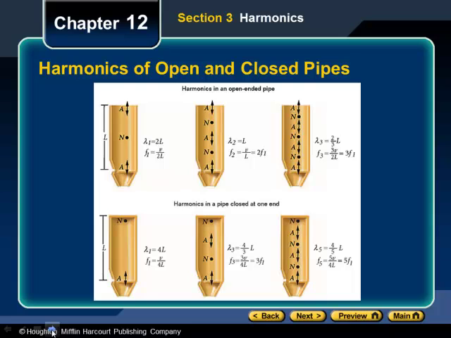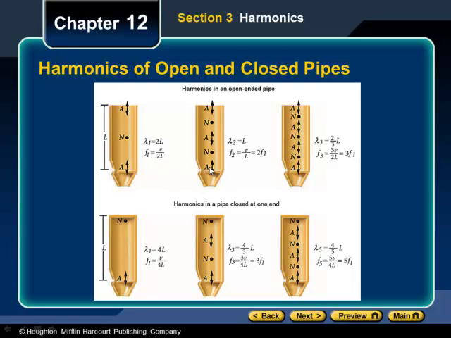And here you see some examples of that. We won't go through all of these, but A represents antinode, N represents node. And so you can see in a closed pipe, you can have an antinode at one end and a node at the other. This is your frequency. With an open pipe, you have an antinode here and an antinode here. And that gives us the fundamental frequency.